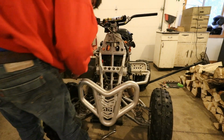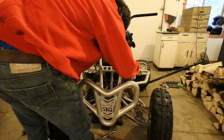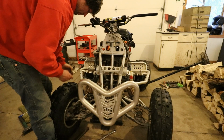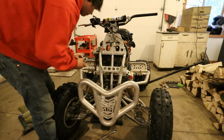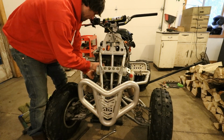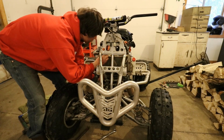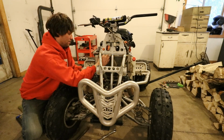Super excited today, coming back at you for part 3 of the GSXR quad build. If you missed the previous videos, this is a 2005 Polaris Predator 500 quad with a 2005 Suzuki GSXR 600 sport bike engine installed. We're trying to get some little doodads taken care of on this thing to make the machine better, faster, stronger, and better looking.